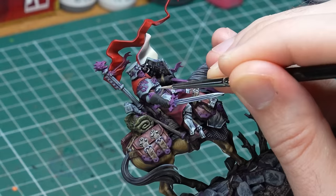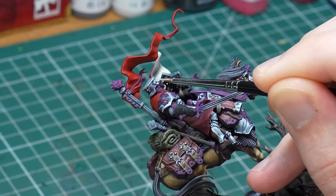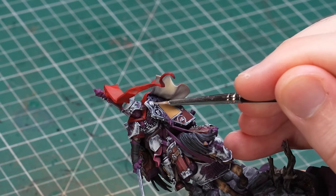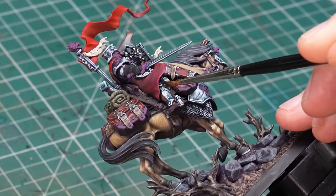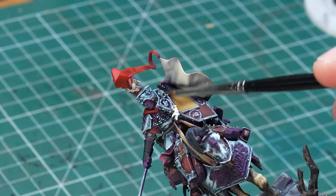My main goals were to leave the violet in the shadows and around the edges, make sure that all the transitions between the colors are uneven and scratchy so it will be easier to blend them together later, and to edge highlight everything. By the way, I forgot to press the record button for the stage when I was applying the graphite, so if you see those highlights appearing all of a sudden, that is why, so sorry about that.